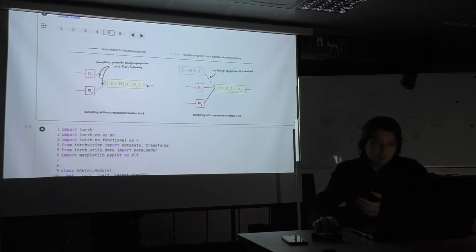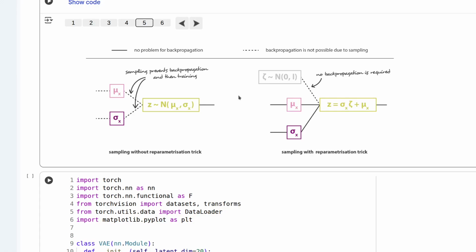So that neuron may not have any training parameters, and that's why we will be in some trouble here. But it turns out that you can rescale this normal distribution. You can have a neuron that gives you a random number with the normal distribution that has mean 0 and variance 1, and then, having this mu and sigma, you can perform certain mathematical operations and rescale that to get a random number that looks like it was generated with a normal distribution with these parameters mu and sigma.